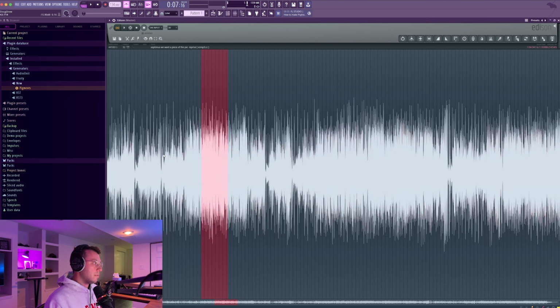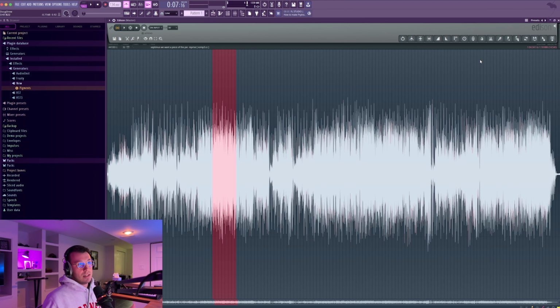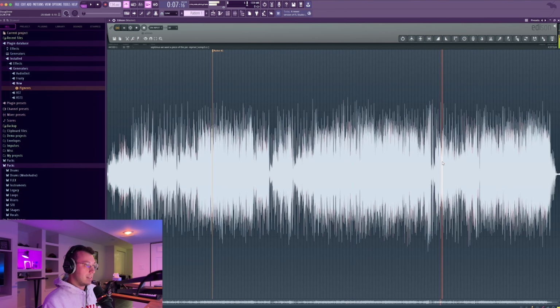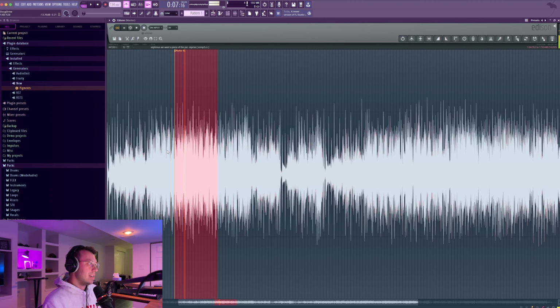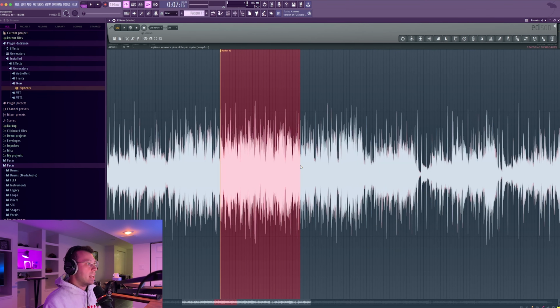Maximize this, and I'll go through here and skim through everything and find spots that I like, little snippets or samples that I might want to use. So I'm gonna go through and do that now. Basically the process is just going through here, finding things that I like. So I know I want to use this right here. And basically what you're gonna do is make sure this loop here is on, so you can hear it loop over and over. And basically what you're gonna want to do is find a perfect loop.